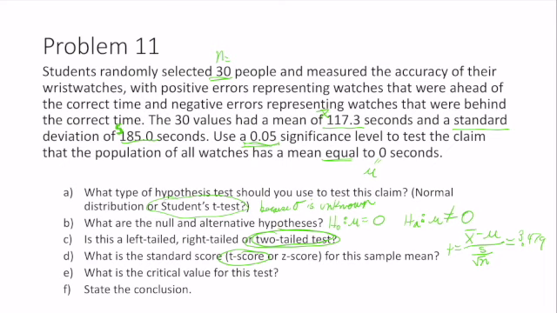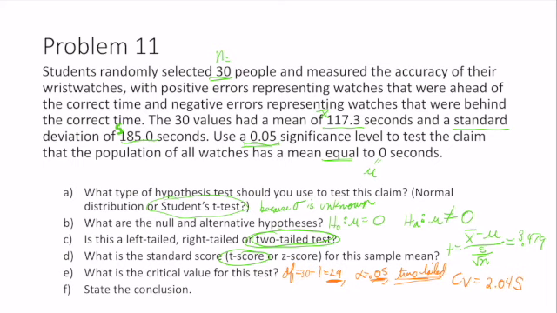Now, I need to determine the critical value for my test, and I'm going to switch colors so I can identify this well. So the critical value for my test. So I have to take some pieces of information with me. So I had my degrees of freedom, which is my sample size minus 1, so 29. I need to know my significance level, and I need to know that my test is two-tailed. So I go to the t-table. I go to degrees of freedom is 29, and the area in two tails is 0.05, and I get a critical value of 2.045.